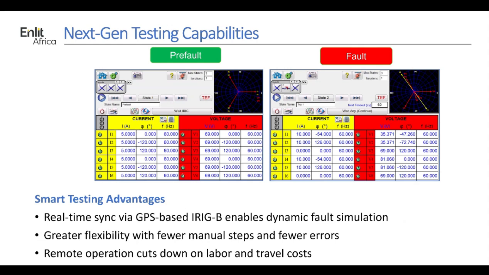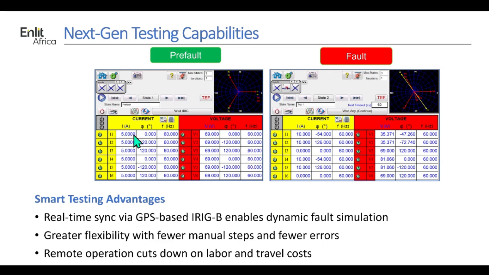So in this paper, we did multiple test cases with the line protection and line differential protection. But we are going to discuss mainly the line differential protection in the presentation. So the two test sets are connected at the local line protection relay and the remote line protection relay, which is connected using the cloud-based methodology. And you can see here that it's a relay testing software, which is called RTMS.